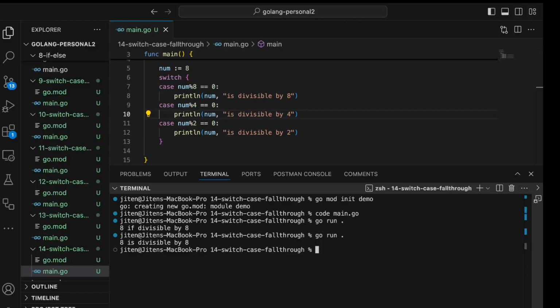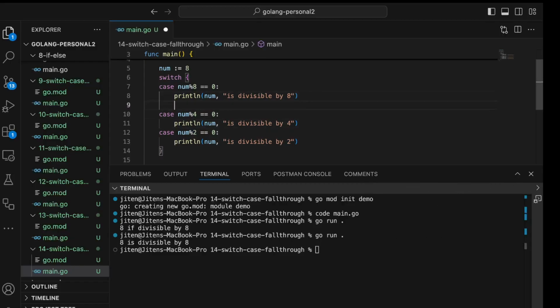But a similar example in another programming language with a switch, you get 8 is divisible by 8, 4 and 2, because of avoiding the break statement. Wherever in other languages you avoid break, you want the similar effect in Go. Instead of avoiding break, because break is automatically invoked, you have to put a statement called fallthrough.